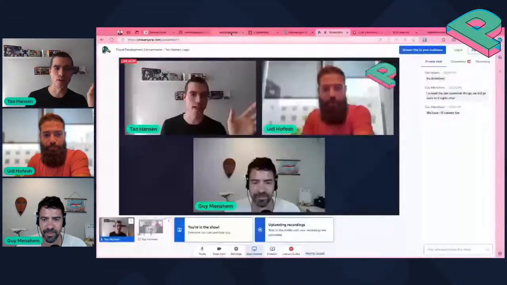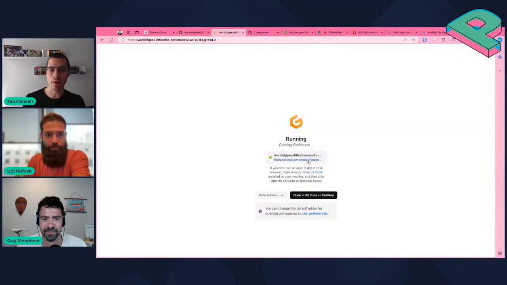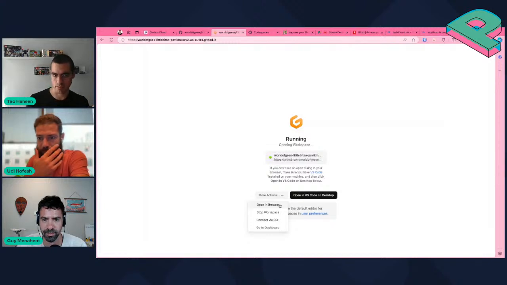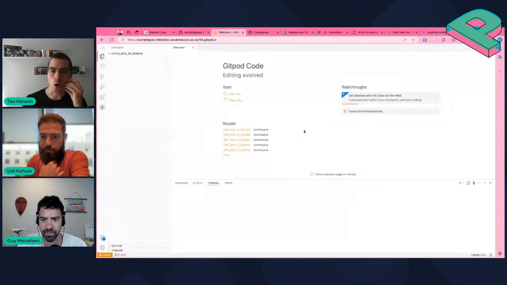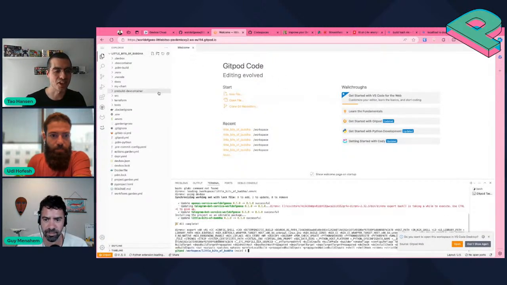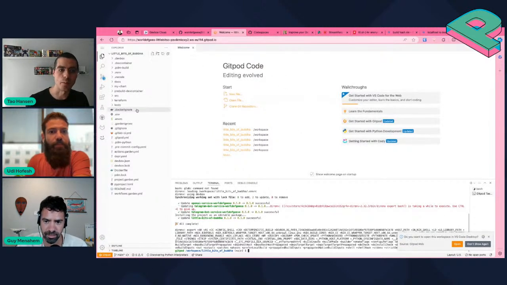So for the Gitpodders out there, you can see that my workspace, they call it a workspace, is running. And now I can open this workspace on my desktop through VS Code, but instead what I'll do is the Gitpod example. Gitpod supports all of the same things that Codespaces does, including opening a VS Code instance in the web browser.